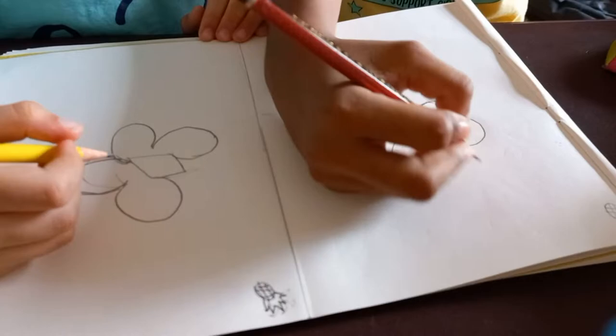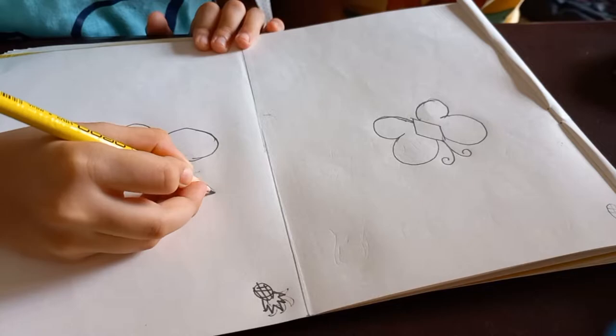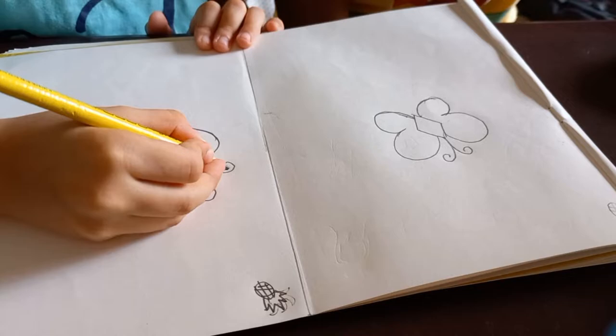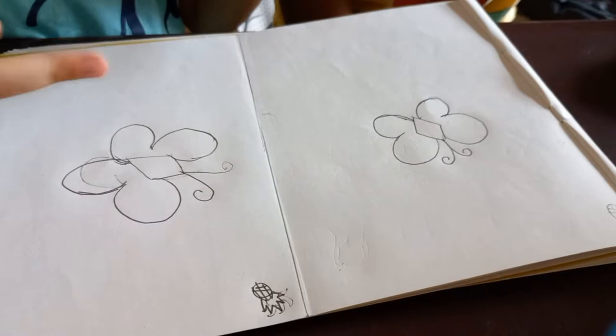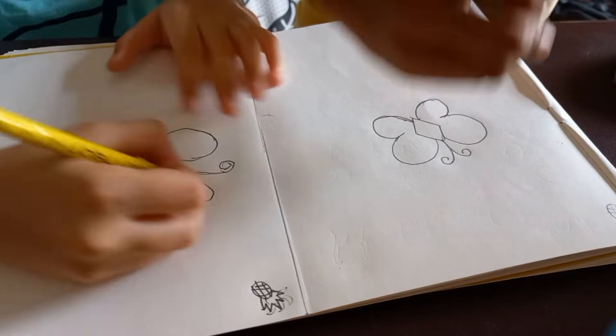We are going to draw two antennas because butterflies have antennas, right? Fun fact about butterflies, they see from the antennas. No, they smell from the antennas. I forgot this fact, I'm bad at remembering things. Wait, I did this wrong.